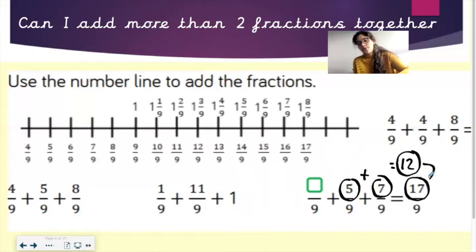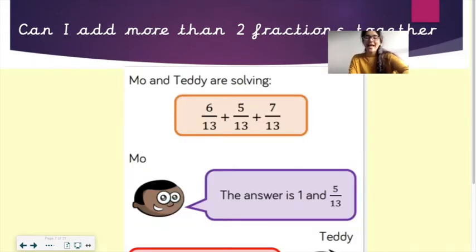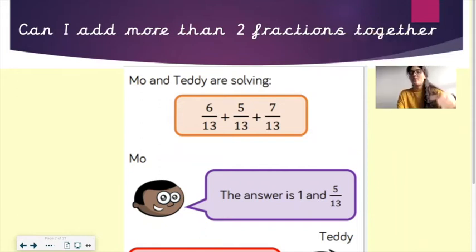So we've gotten our answer of 12, but we need to get to our answer 17. So what do you add to 12 to get 17? Count how many steps you'd have to take. 13, 14, 15, 16, 17, 5. And that is our missing number. The reason why the missing number is 5 is because when you add 5, 5, and 7 together, you will get your answer of 17/9. Let's have a go at solving this question.